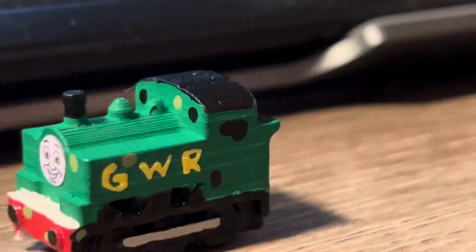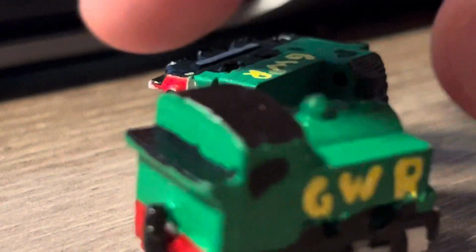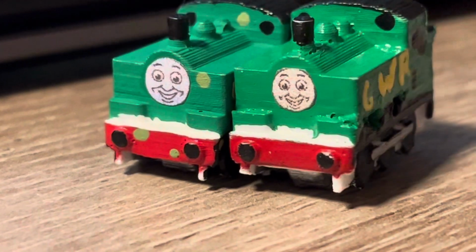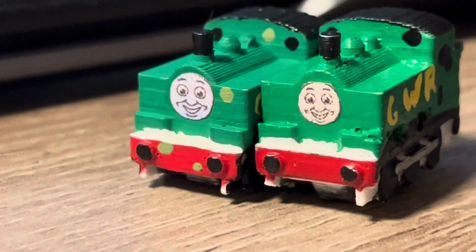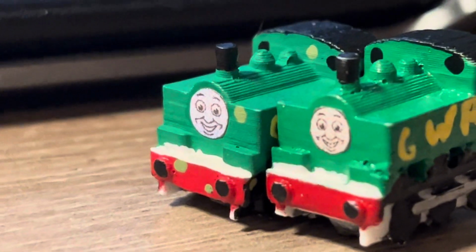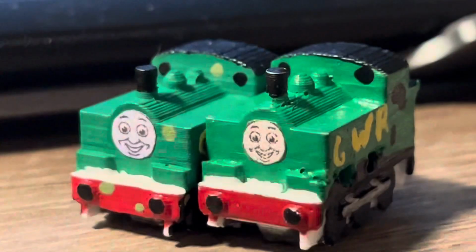But still, I think it's pretty nice to have another version of the Bluebird Duck, because I really love the Bluebird Duck. It's one of my favorite models I made. This makes me wish that the Bluebird series wasn't discontinued, because I would have loved to see more characters, like Percy in a smaller scale, Duck and Oliver, and stuff like Henry and Gordon. But hey, at least we got the 3D printer. So yeah, this is basically just lily pad Duck.